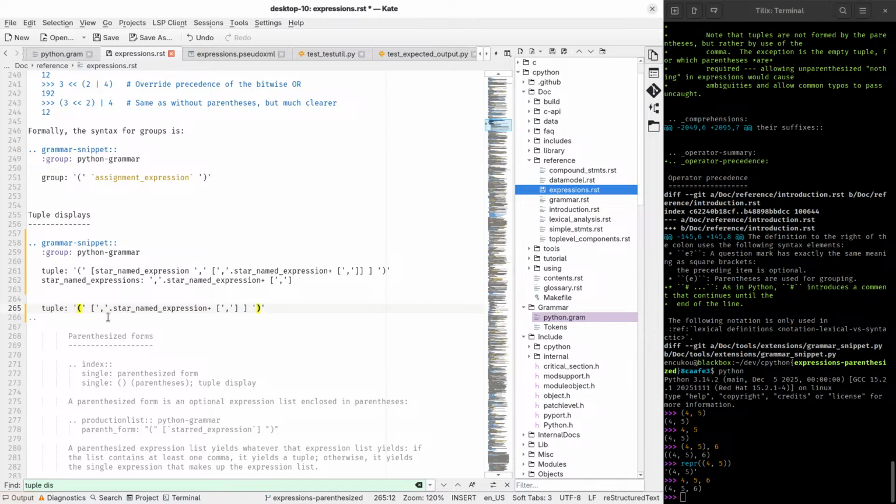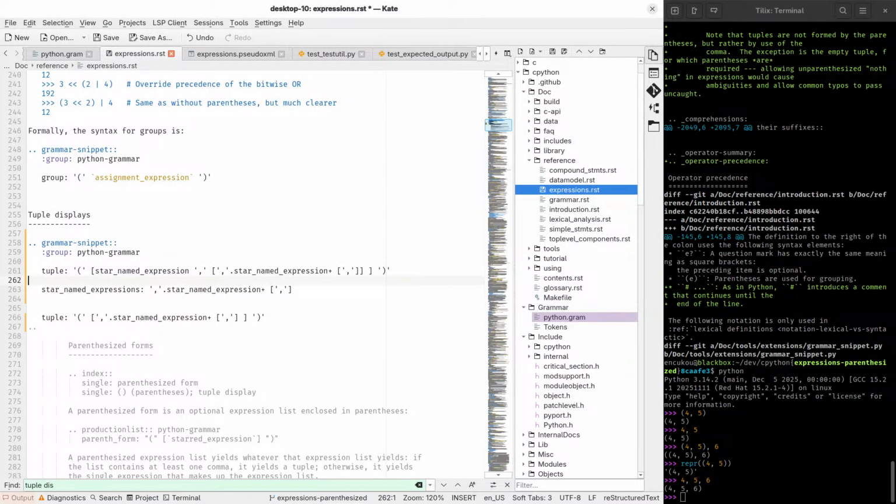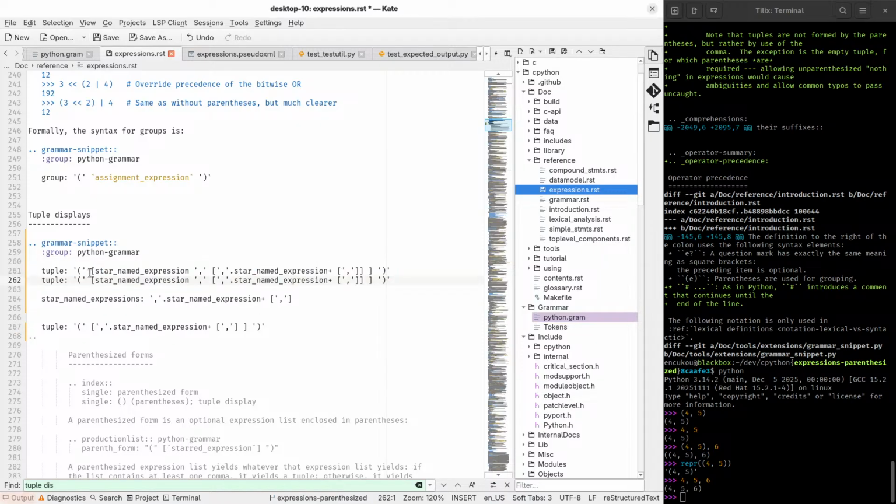You can just have empty parentheses. But in this case, it's a bit more complicated because you need to have a comma inside those parentheses. So this whole thing is optional.